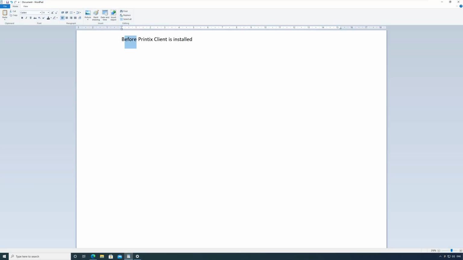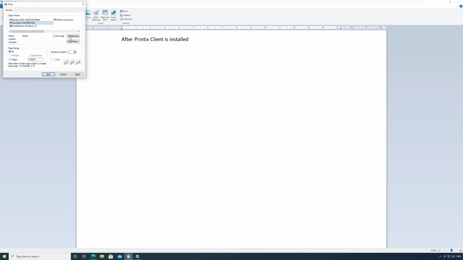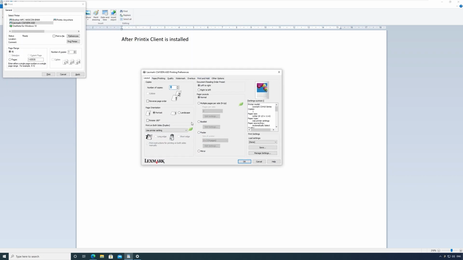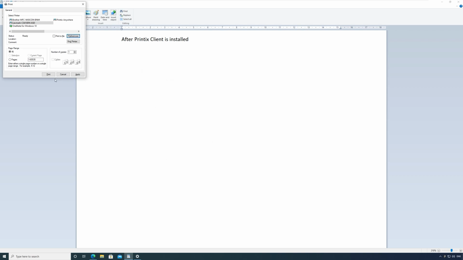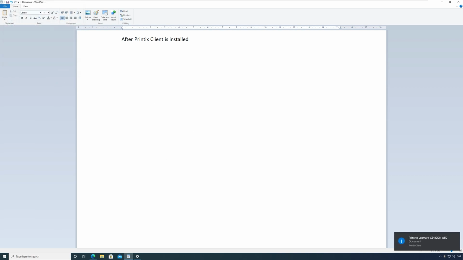Now let's see what the behavior looks like after installing Printix client and after converting the printer queues. We'll repeat the exact same process, opening the printing dialog, choosing the driver, choosing the printer queue, going through the different options, and printing the document. So, to make it short, there is no change to the end user. The only thing that really happened is we converted the queues and appended the Printix ID in the queue name.